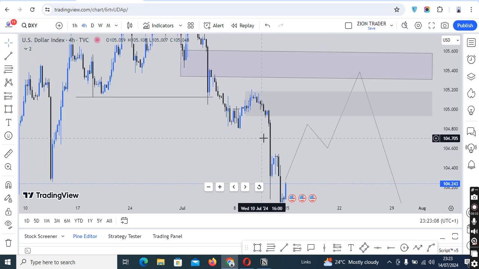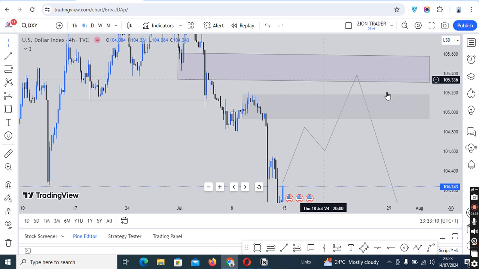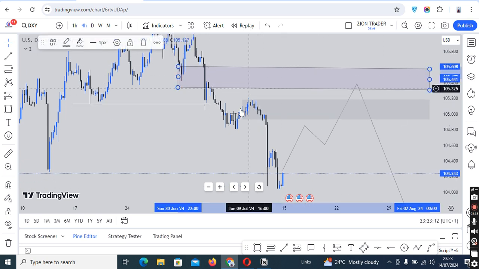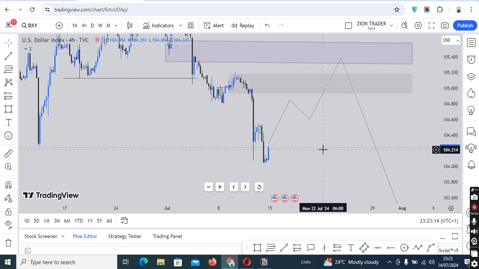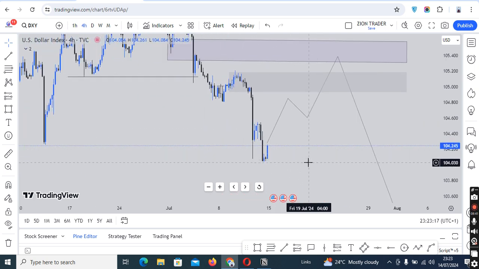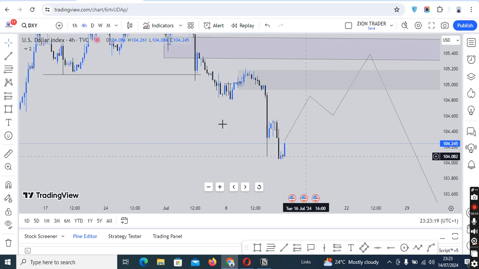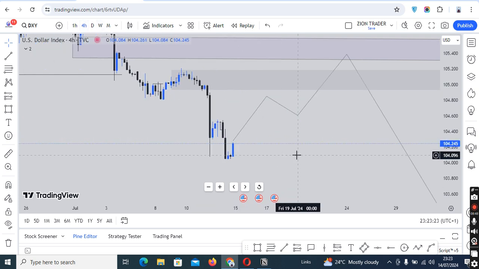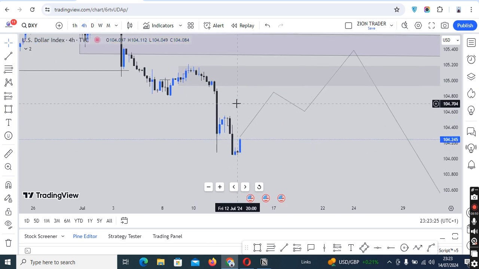The only thing I don't know is if price will come back to this IOFED here. I'm not sure, but price will always do what it wants to do. So I will position myself for the bullish. I'm looking at the dollar. First of all, it's still very bearish until this high is taken out. Even if it's taken out as far as this fair value gap on the daily time frame, we are still here.